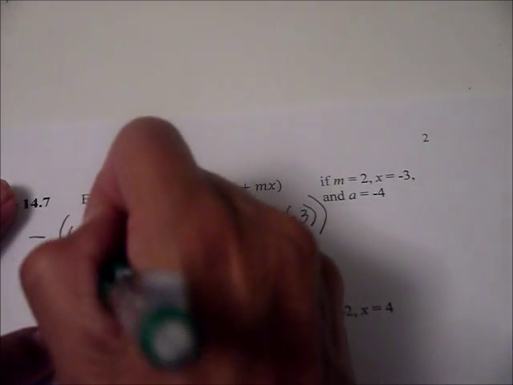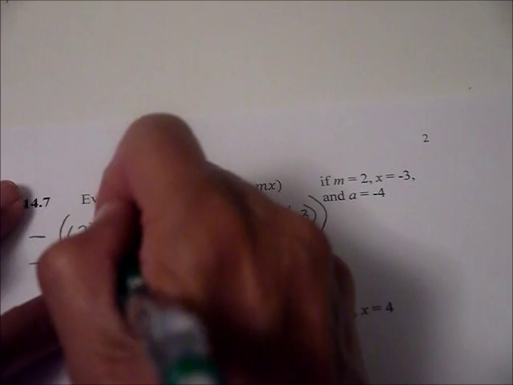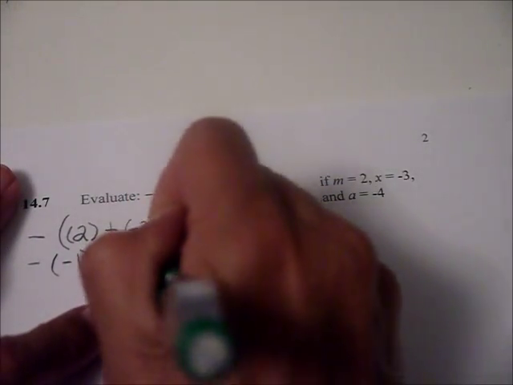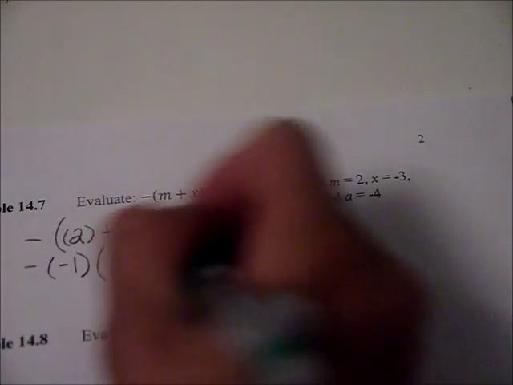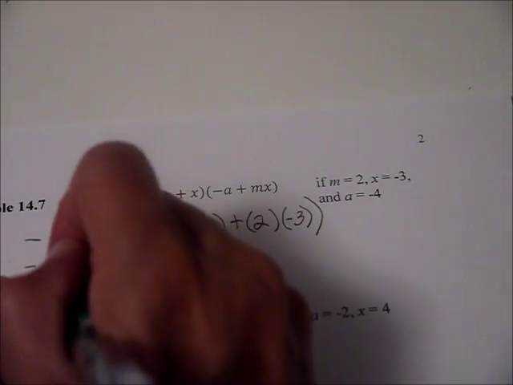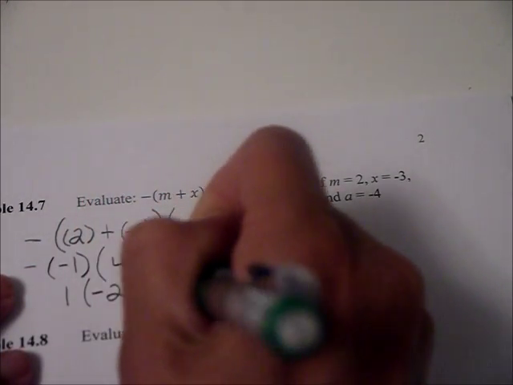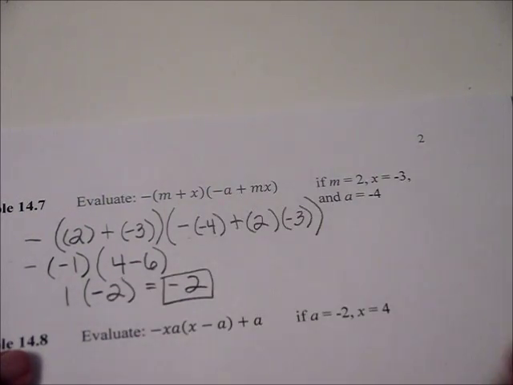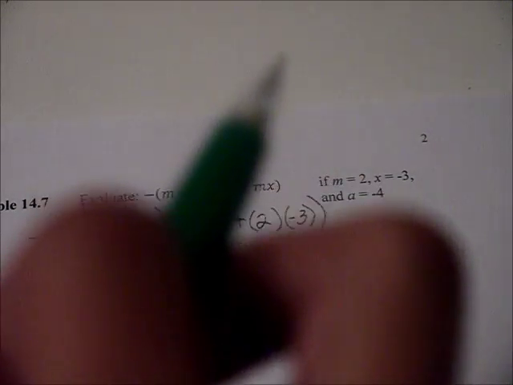Now I'm going to take care of this here, which is a +4, and this is -6. Look at how quick it got simpler. And this actually is a +1 times -2, which is -2. And then we always box that so we can see your final answer. But show your work, showing those parentheses.